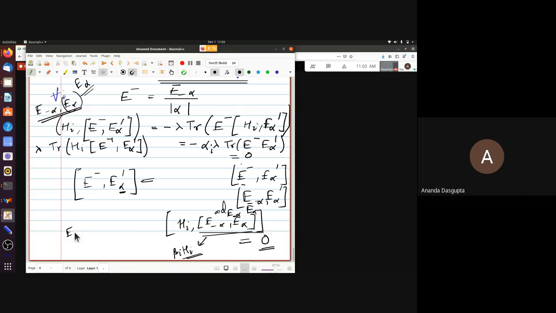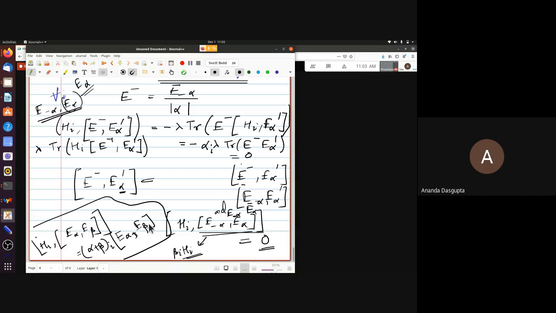Maybe it will be easier if you thought of it this way. If you took two different roots alpha and beta and formed E alpha comma E beta and tried taking the HI commutator with that, you will see very simply, you just use the Jacobi identity. This is one of the exercises in Georgi, but this is a trivial exercise. It comes out with this. This is just a consequence of the Jacobi identity. So what does it tell you? It tells you that if you take generators corresponding to any two roots and form the commutator, you are going to get a root alpha plus beta.